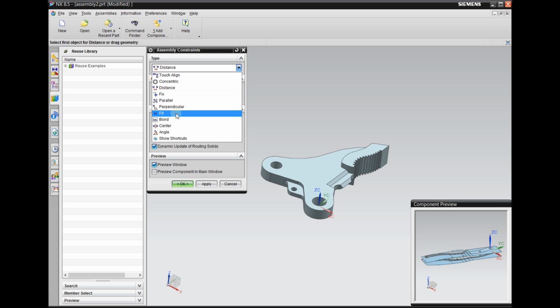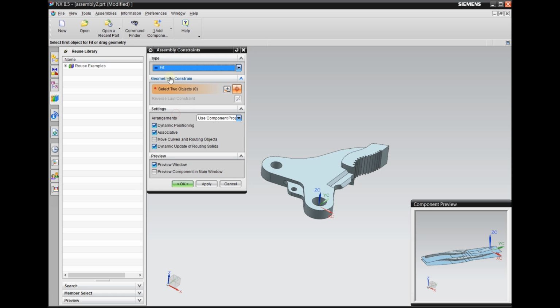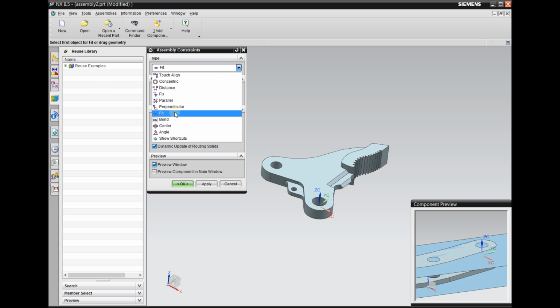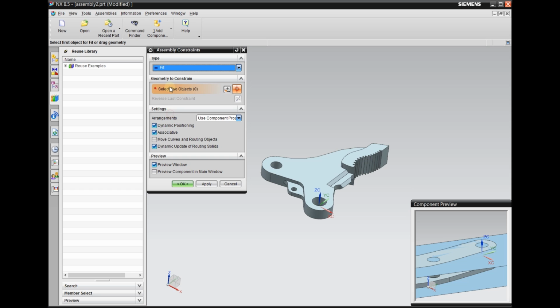We can use fit constraint to fit the hole in the handle to this hole on the lower jaw, and fit is for two cylindrical surfaces, and they're gonna share the center line, and it's different from concentric. Concentric is for two circles, and two circles are on the same face, and they're 2D shapes, and fit for 3D cylindrical shapes.